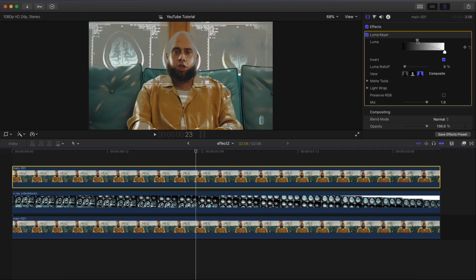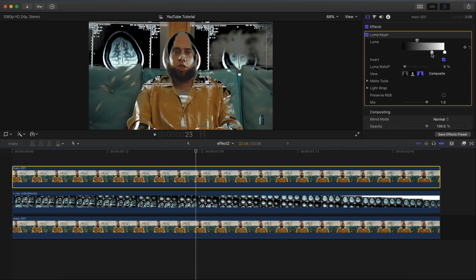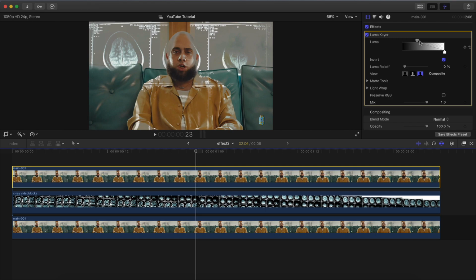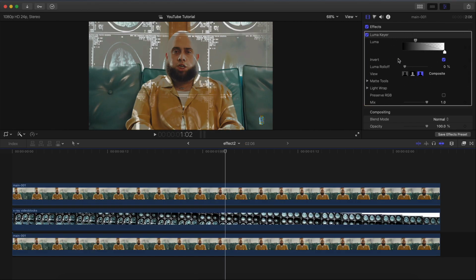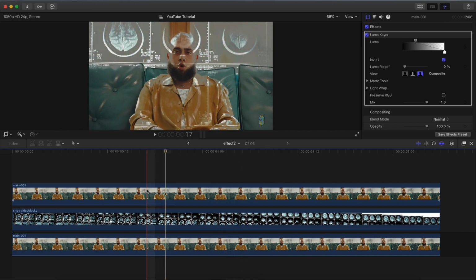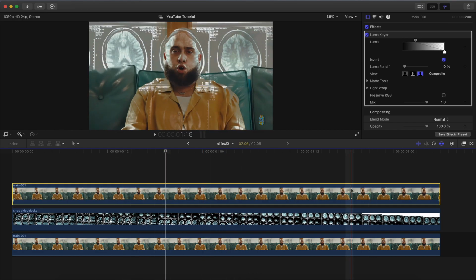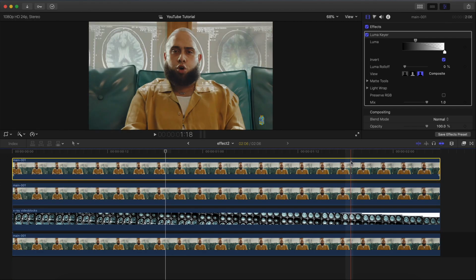I want to create a very dramatic effect, which is about here. And we're going to move the highlights over to the left. But don't get too crazy, because this will bring back those shadows. So just go something like this maybe. Once you have these settings like I do, go ahead and select the top clip here. We're going to hold Option and drag upwards to make a copy.